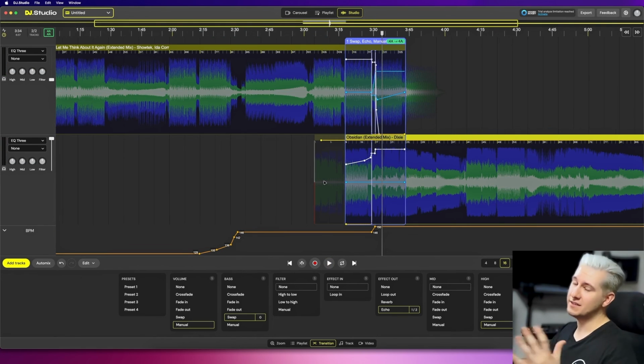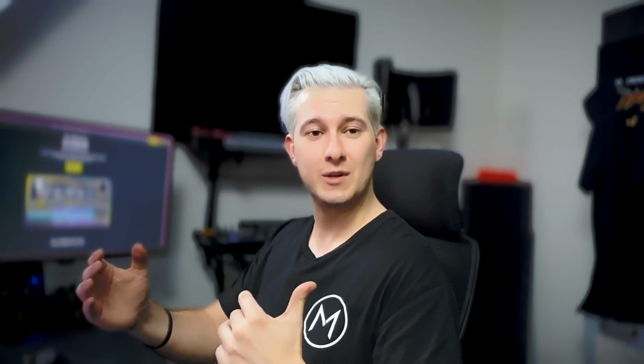And there you go, using the same method, that is another way that you can go about achieving such a big jump in BPM. While it's never going to be completely seamless jumping that much in tempo, I think we've done a pretty good job here using DJ.Studio's BPM automation in areas of the song without too much percussive influence. We're able to sneak in a large jump in BPM.